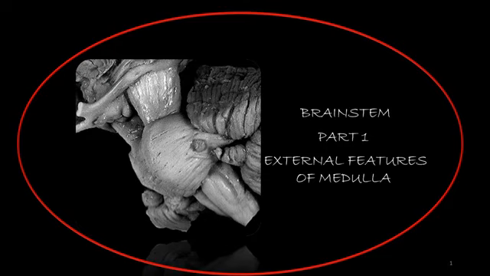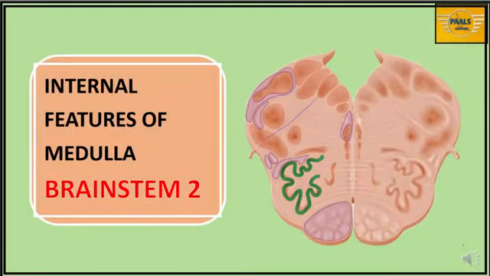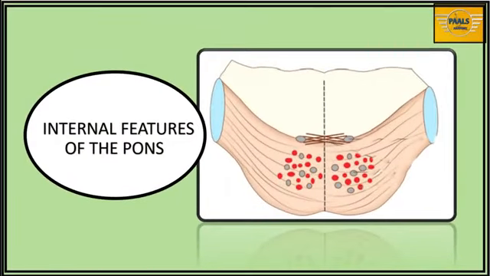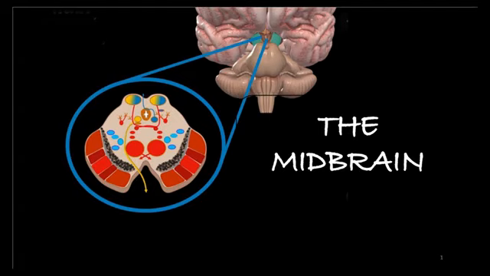So in our lecture today on brainstem, we'll be looking at 4 parts. The first part, the one you're watching, we'll be considering the general features of brainstem, and then we'll narrow down to the external features of the medulla. In part 2, we'll look at the internal features of medulla and also consider its clinical correlates. In part 3, we'll look at the internal and external features of the pons, and in part 4, we will complete the remaining part of brainstem, where we'll consider the internal and external features of the midbrain. So let's go to class.